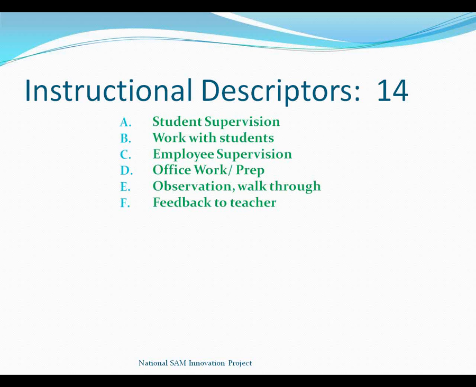It's a real interesting issue, and the way we actually would code that would be instruction, D, office work prep, because if at the 5-minute mark what the principal is doing is writing what he intends to be feedback when the teacher actually reads it, well, the actual writing of it is going to be listed as instructional office work prep. You can use D, office work prep, for things that are not happening in the office. So the feedback, whether it be employee supervision or feedback to teacher, has to be live. It can't be something that the principal is intending for the teacher to read. It has to be something they're actually interacting about.